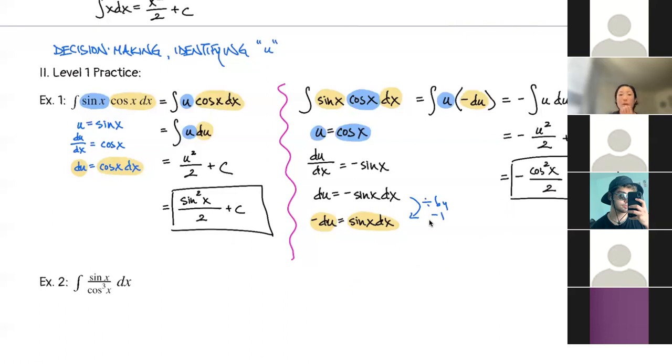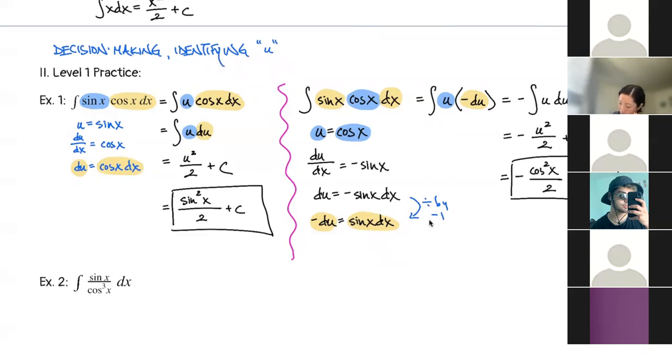The bigger point of this question, though, is that we could, in this question, as Eric said, have u be one of two options. It was the sine x in one case, or it was the cosine x in the other case. But as we move deeper into the other questions, we're going to find out that we don't always have as much choice. In fact, what we're practicing here is which u is going to help us move forward in solving the question versus which one is actually not going to make our lives easier. Okay.